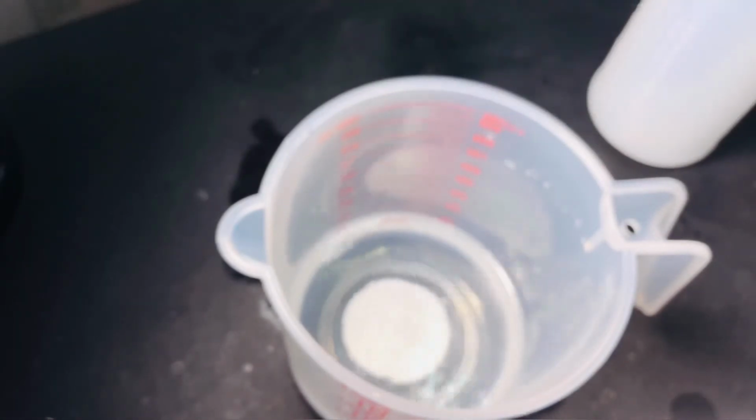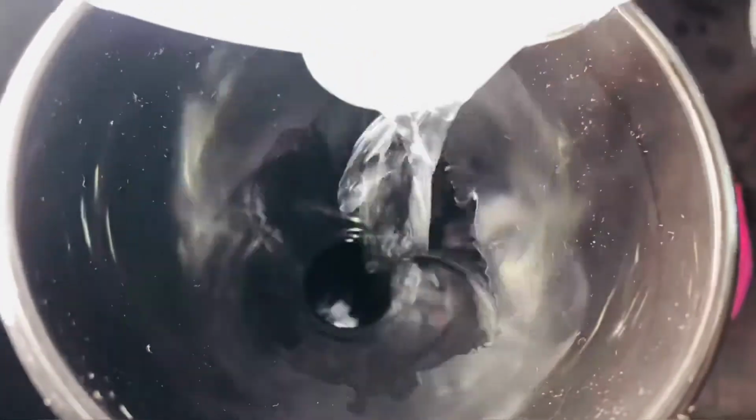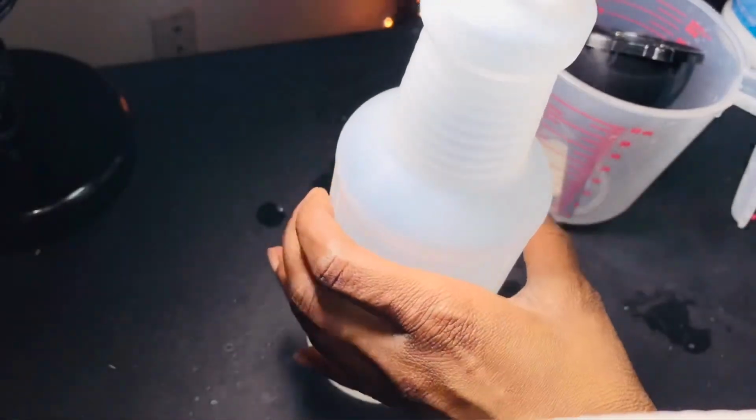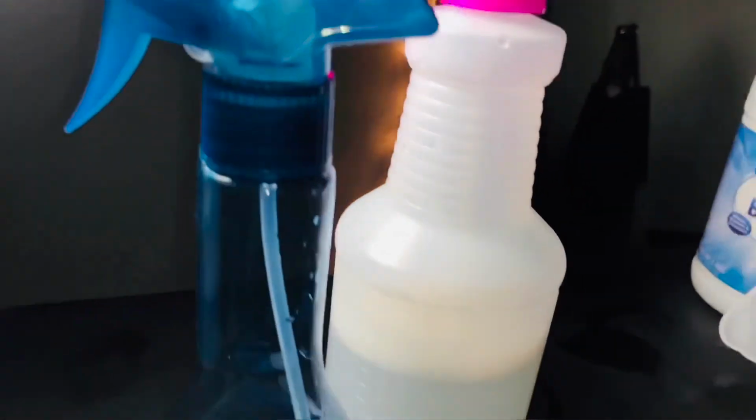A very important tip for this solution is the fact that you should actually use a tinted or just a blackened bottle, because if you don't, the hydrogen peroxide won't break down, and that's another reason for it to not be effective. If you can't find a dark bottle or a blackened bottle, just do what I did and use duct tape and tape your bottle up after adding the solution.